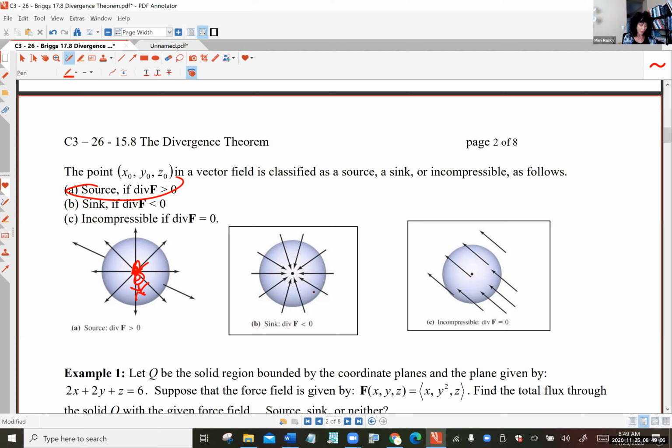Now, on the other hand, what if more water is flowing into the surface than flowing out? That's called a sink. And you can think of your little gnome in here, with a little hat. The gnome is drinking water. He's sucking it down and then causing more water to be sucked in through the surface than out. Okay, and then you could have the amount of water flowing out equals the amount of water flowing in. They cancel each other, and your divergence is 0. And they have a word for that. They call it incompressible. Okay, fine.